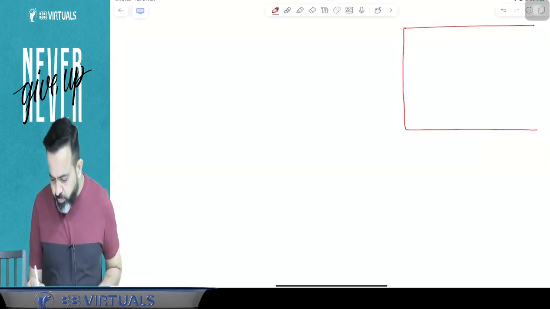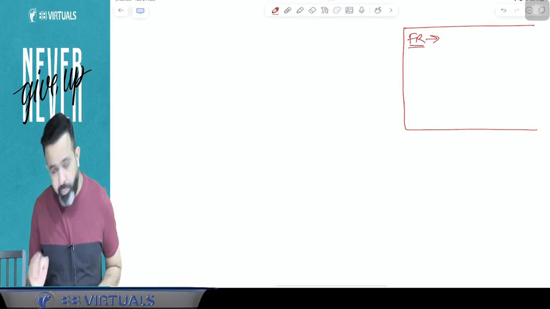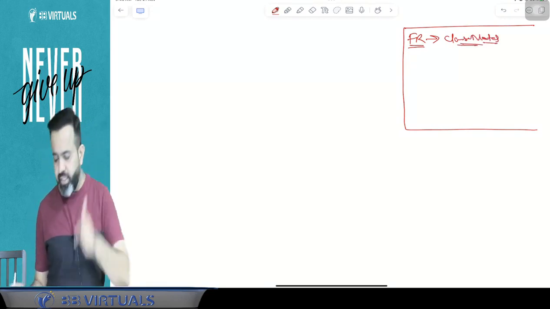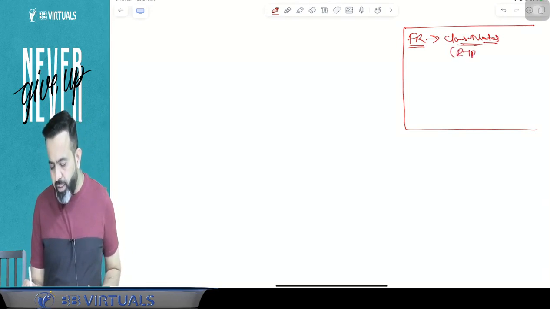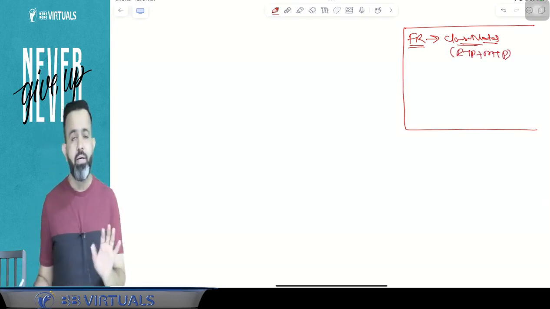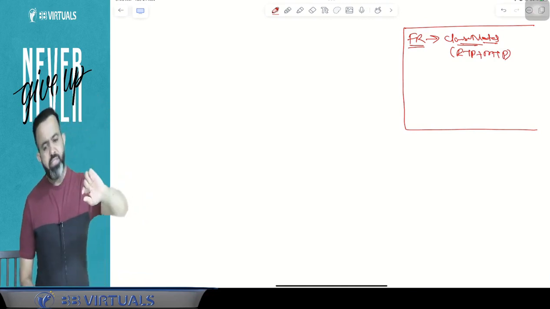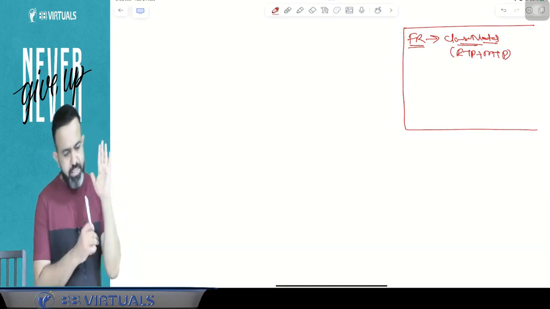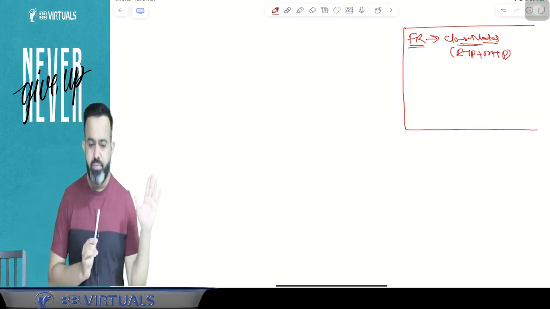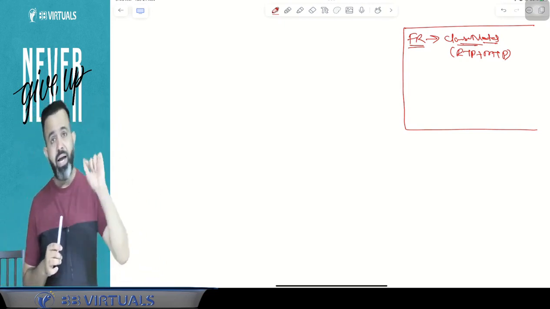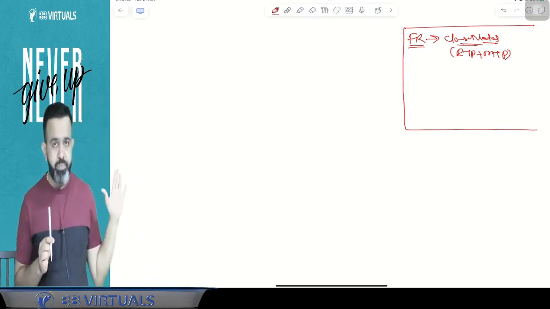For example, for the FR subject, suppose you have decided that you will do only your class notes or class material, then restrict yourself to the class material, but also follow the RTP plus MTP issued by ICAI. So in every subject, guys, first write on one paper that for this subject I will follow this material, and you have to restrict yourself to that material only.